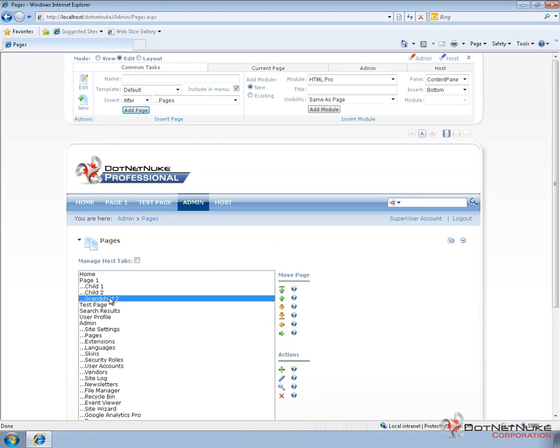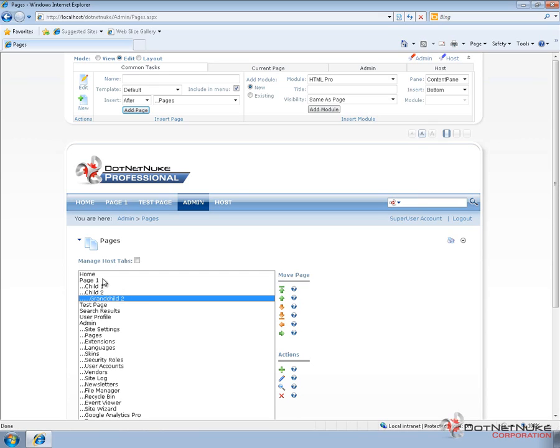Now, if I want to move that to be a grandchild underneath child 2, I can go ahead and hit the green arrow and move it back there underneath child 2. Now, just like renaming a page, if you've moved pages around, you're changing the URLs, then it's possible that you're going to create some 404 errors for existing links to that page. So just keep that in mind when you're making changes to pages.